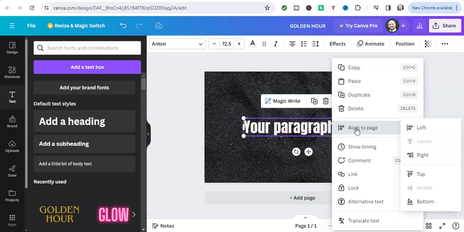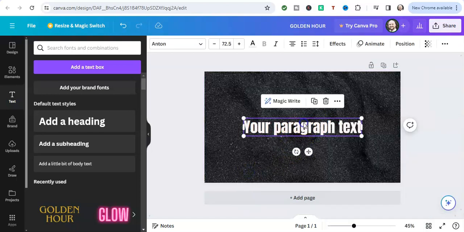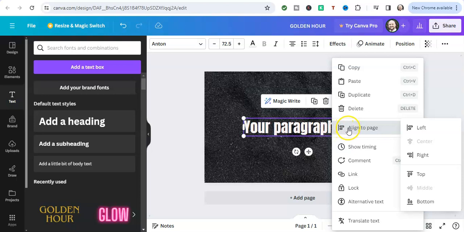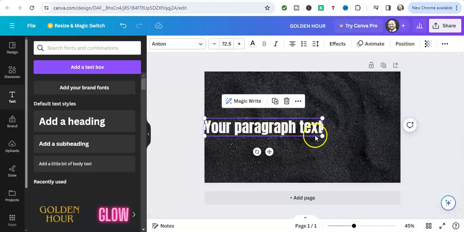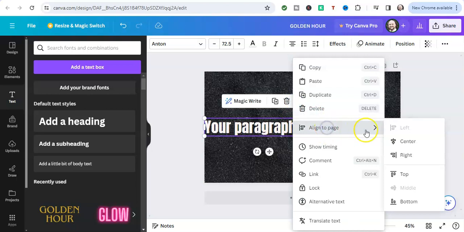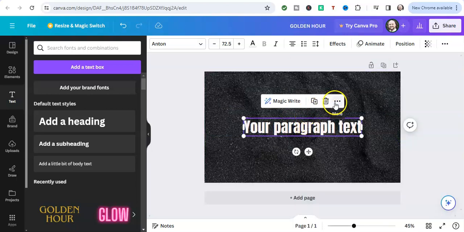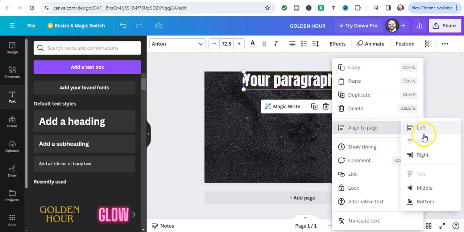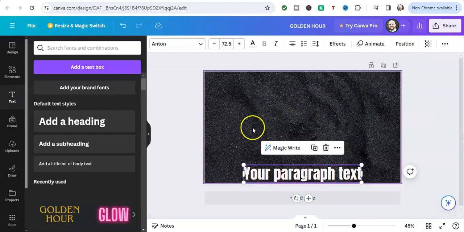I'm going to actually click it because I do believe there are some more features. So we're going to hit align to page. If I wanted to put it on the left, I'd hit left, and it would align it that way. If I want to hit center, it'll put it that way. Then you do that again, and the same for the top, and the same for the bottom. That is how you can move it around and do left, right, top, and bottom, if you'd like.